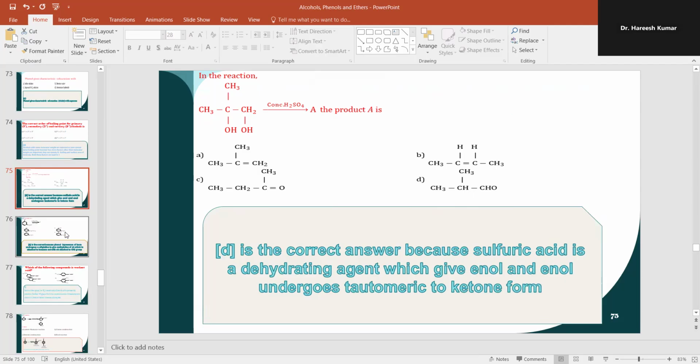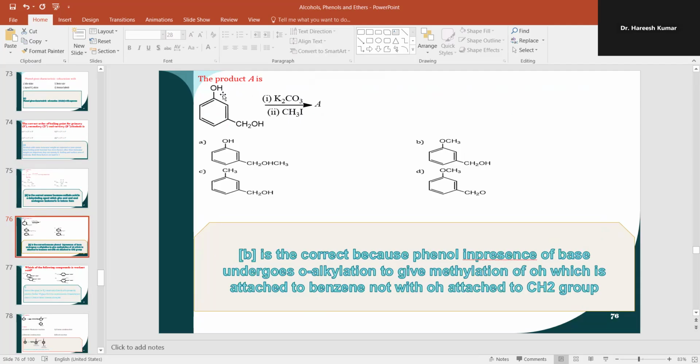Let's take another question. So here a phenol, meaning aromatic hydroxy, and the aliphatic hydroxy. Aromatic hydroxy is nothing but a phenol and it is more reactive. That's the reason a phenoxide ion is forming when it is treated with potassium dichromate, and the phenoxide ion reacts with the electrophile. So that is the reason B will be the answer.